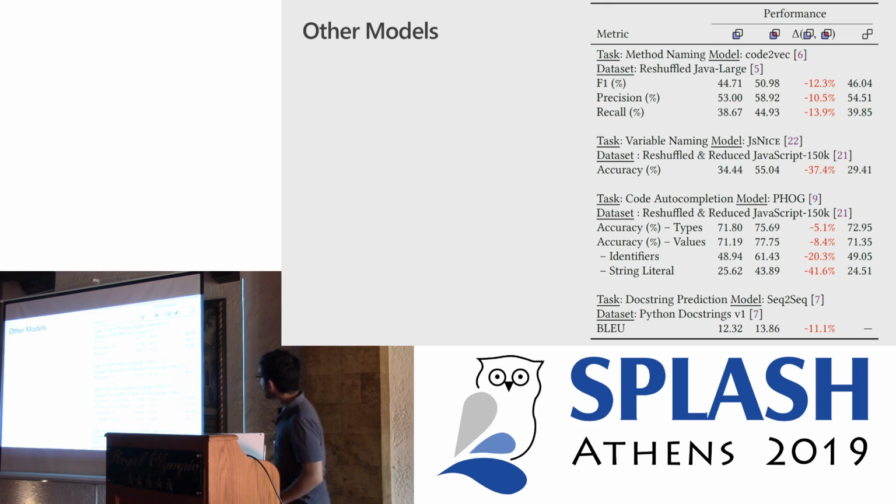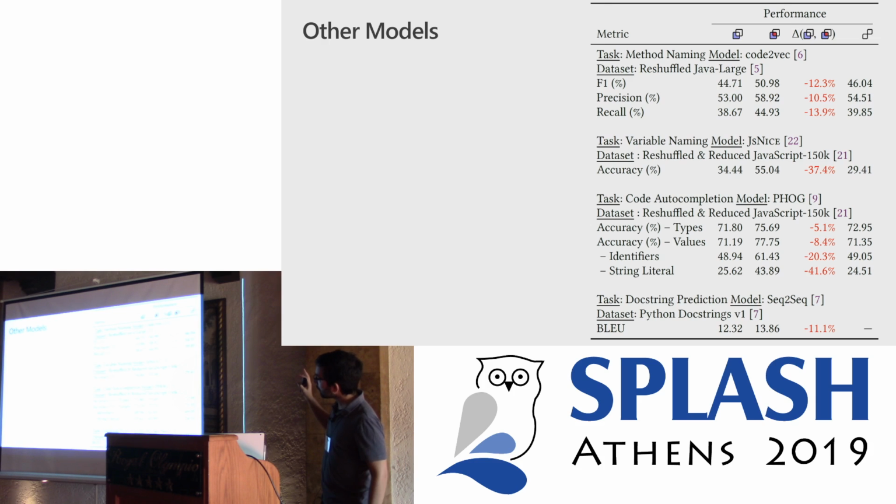And you can see that when the model tries to predict the type token, the accuracy decreases only by 5%. But if we go for the sparsest, rarest things, which are usually string literals, like almost every program has many, many different string literals, then you see that the performance almost halves. I mean, it doesn't halve, it's less than 40%, but it's a huge difference.